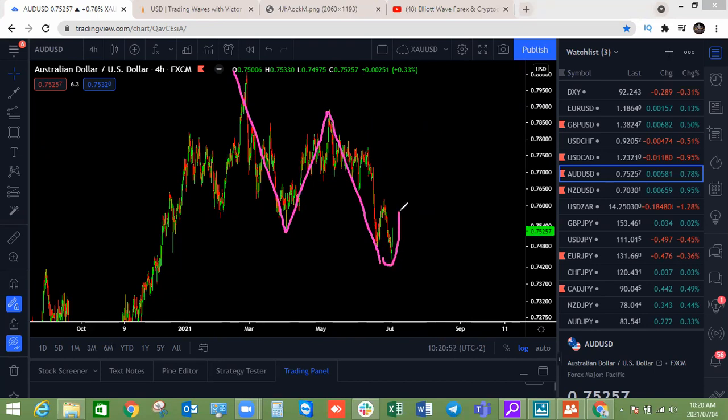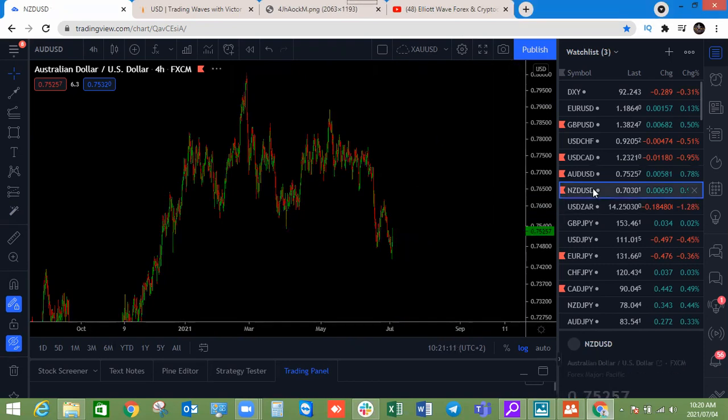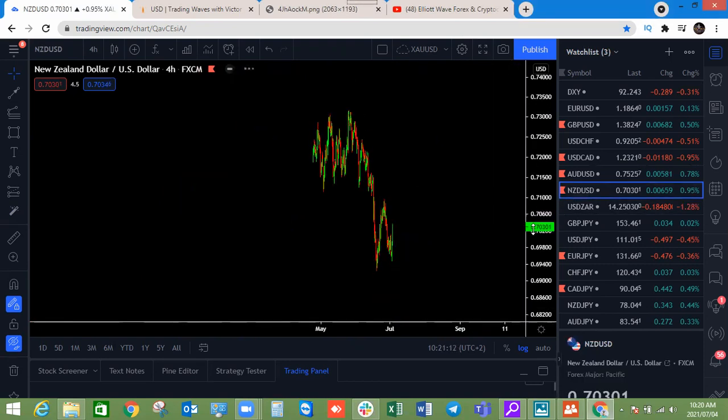So are we going to see here a 3-wave move, pullback? We want to see if we're going to have that pullback as we will see on euro US dollar. Whether this is just going to be a pullback or a continuation to the upside remains to be seen. But for now, we are going to look to trade this back to about 50% of the whole move. Right, so that is AUD US dollar, now New Zealand US dollar.